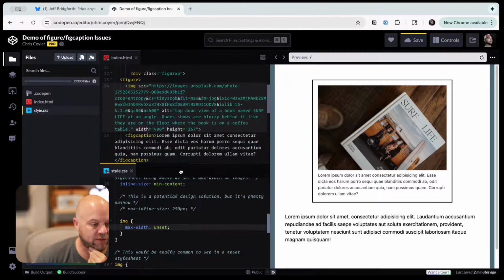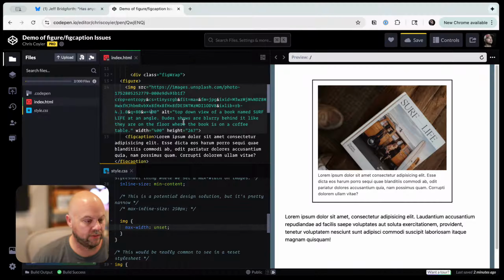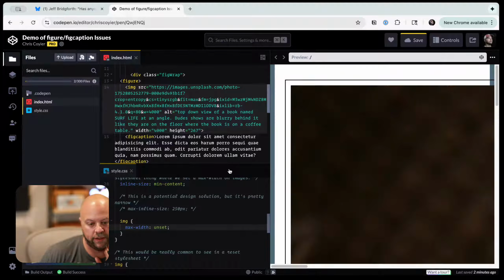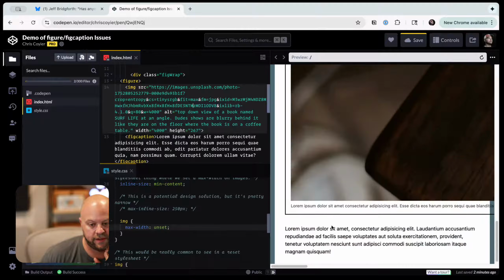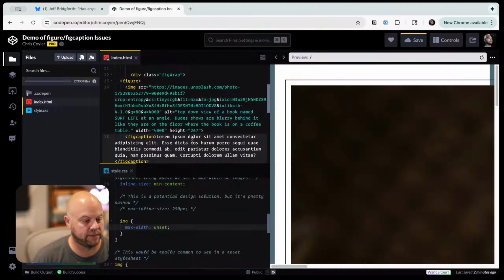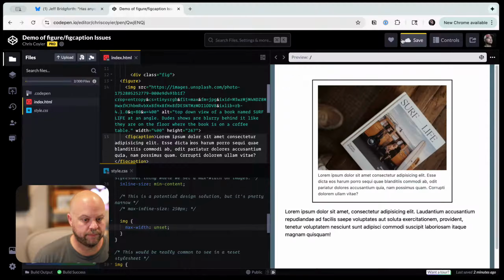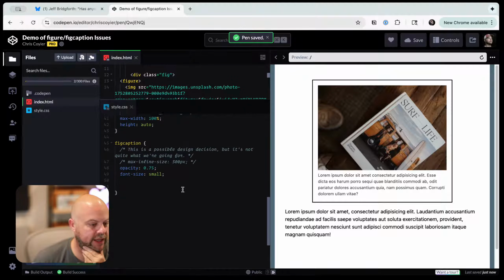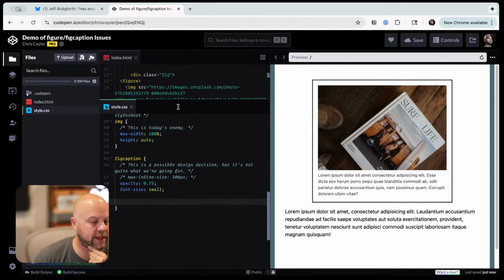But then if we have this really giant image, which we did by resizing it, it's going to be blowout city. And I don't want to see that either. I want to be protected from that as a concept. And I'm feeling weird about it because I thought I had a solution in mind and now I can't come up with it. There are various solutions that all have compromises.